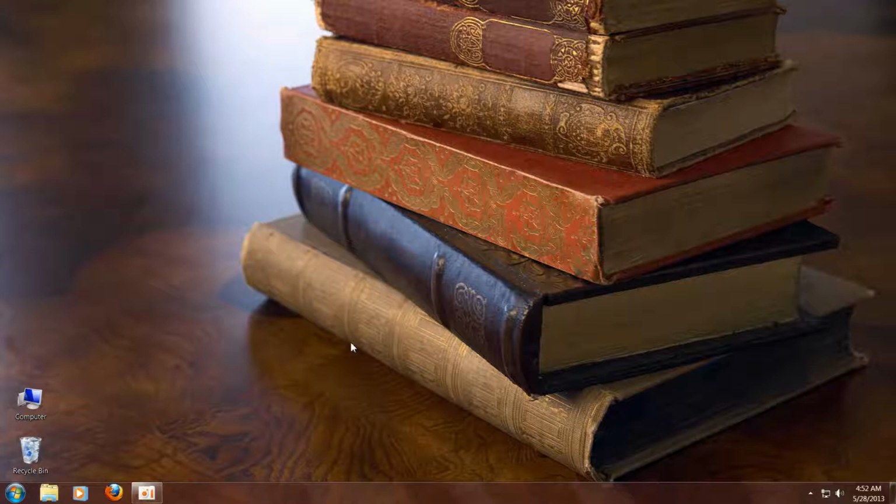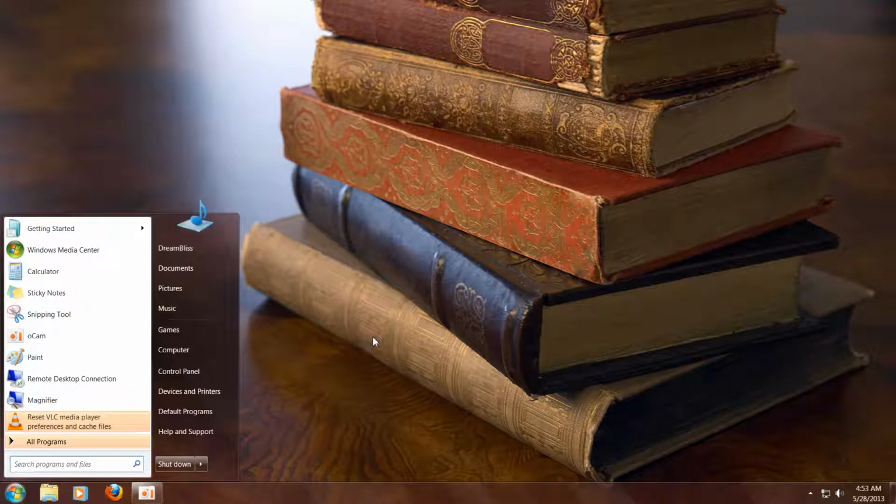Okay, so I've changed my theme and we're back, and now I'm going to show you the next part, the part that nobody seems to answer. It took me a little while to figure it out, but I'm going to show you how to do the next step. As you can see, the first thing we did helped a lot.